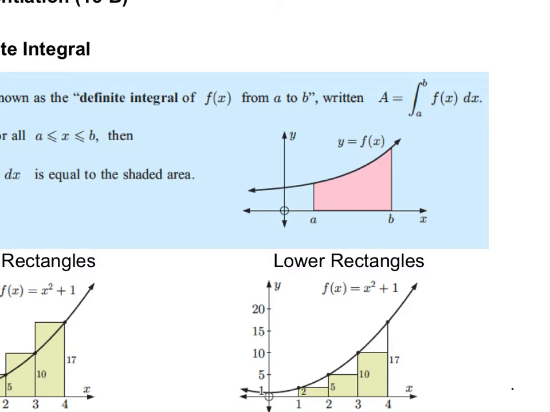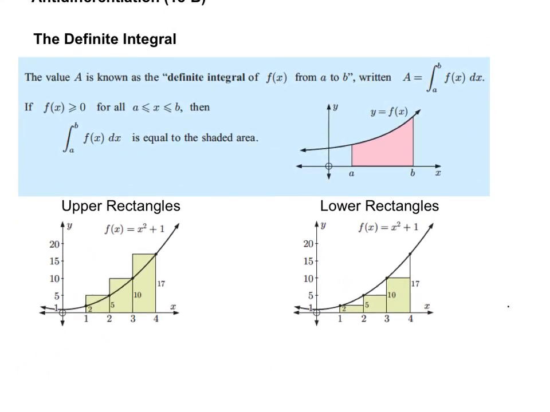But what we have here, the notation, is showing us the area, that pink area there, the integral from a to b of f of x dx. Now that dx is what's called the differential. We will see how that's used later on when we get into u substitution, but that is a significant part there because that tells us what variable we're taking the integral with respect to. Just like when you took derivatives, it was dy dx. You were taking the derivative with respect to x. Here, we're taking the integral with respect to x in this case.